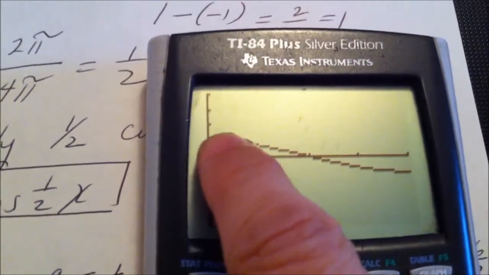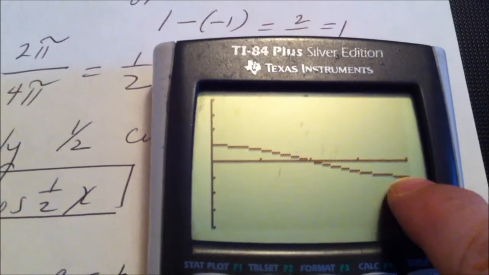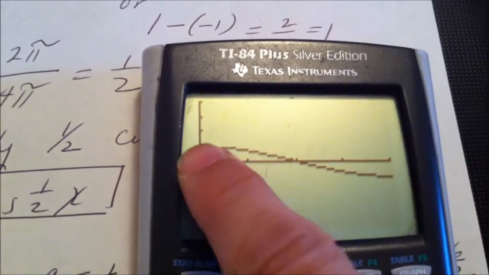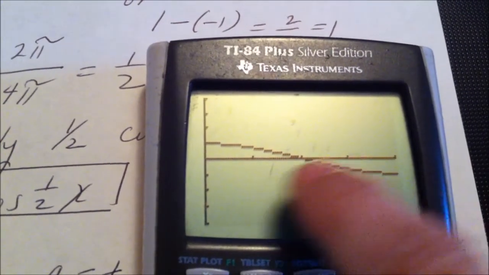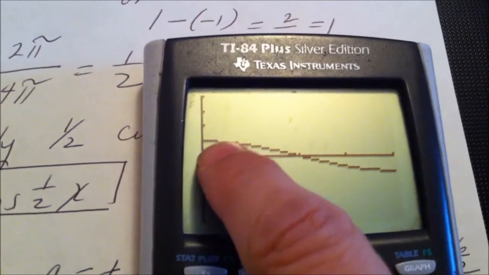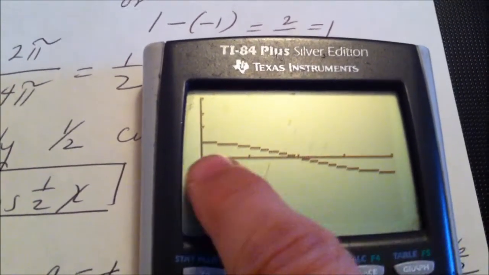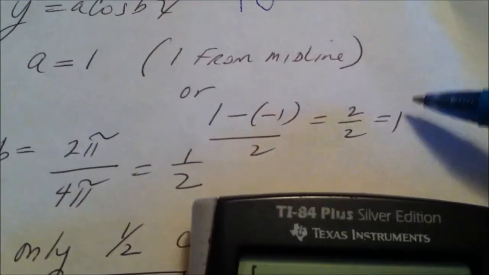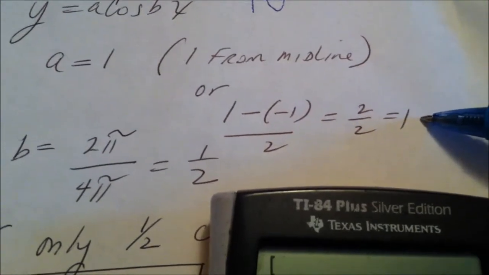You can see that it is the basic shape of the cosine curve. It's starting off like a canyon as opposed to looking like a big old anthill. So A has to be positive. If it were a reflection over the x-axis, then A would have been negative. If you count the distance from the max or the min to the midline, it's 1 unit. So A has to be 1. If you want to use a calculation, you could do max minus min divided by 2, or 1 minus a negative 1, divided by 2, to get your 1 that way. It's just best to use the visual.